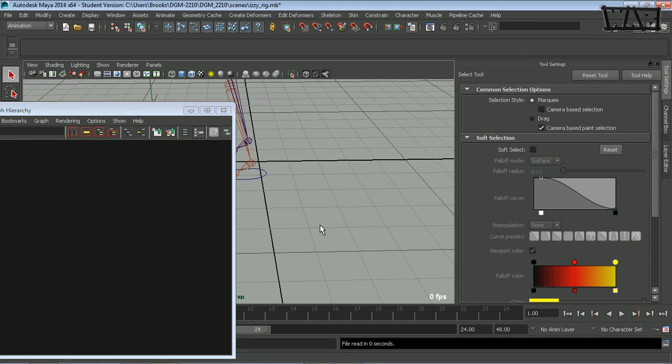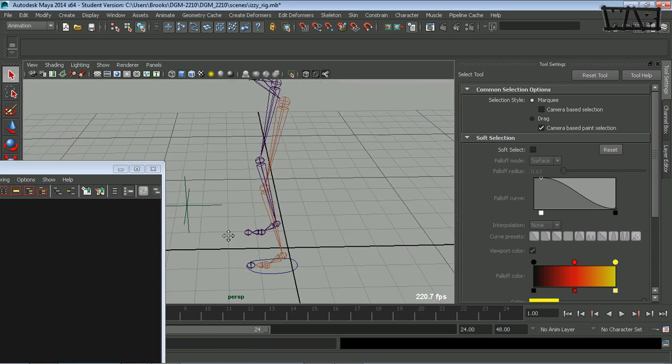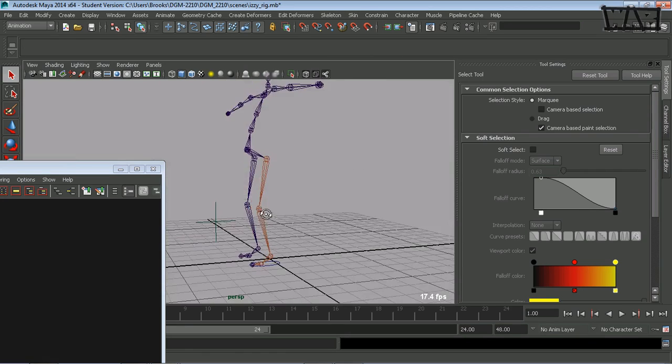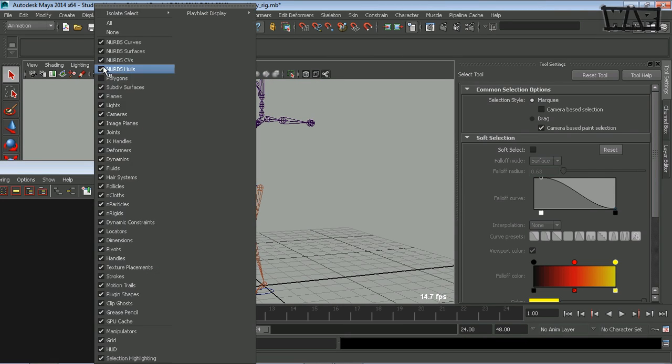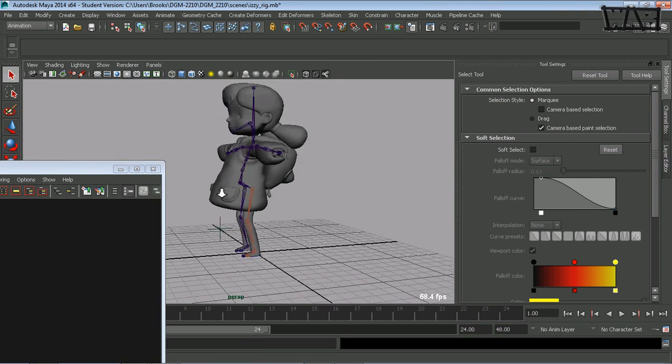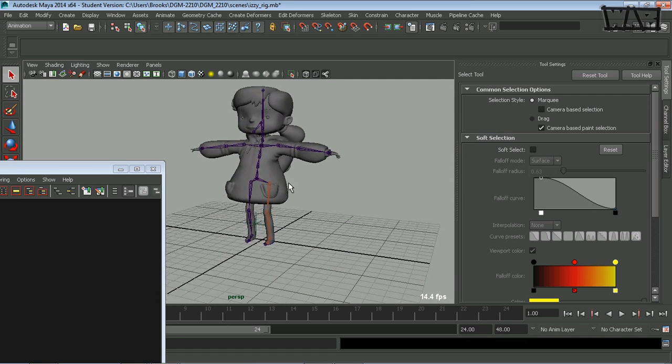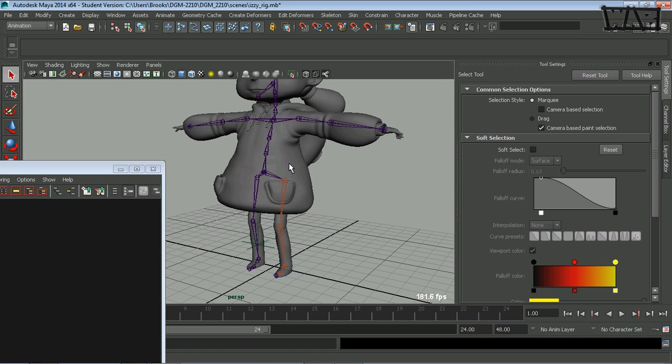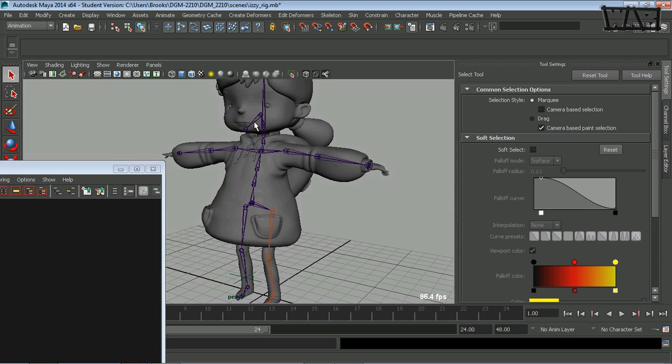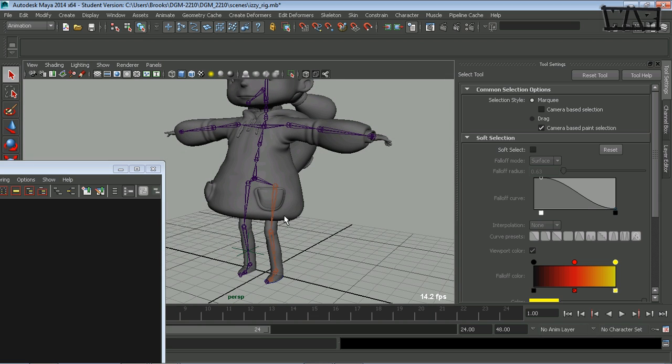Okay, so I am going to show you guys how to skin your character now. That's not like skinning an animal. Skinning is the term we use to say that we're going to actually use our joints and they will drive the mesh. Okay, so they're actually going to start controlling the mesh at this point.